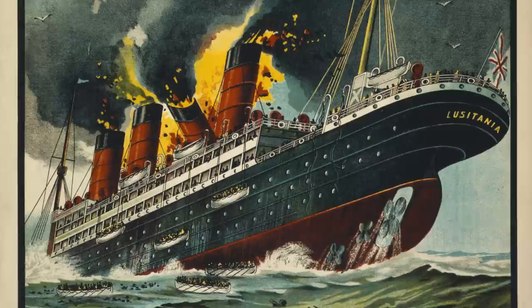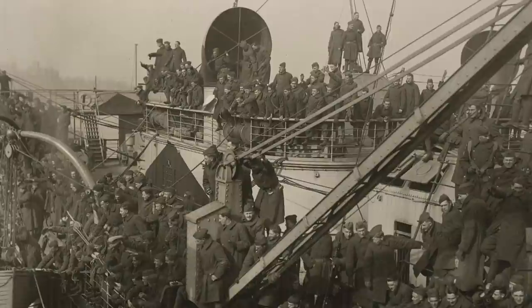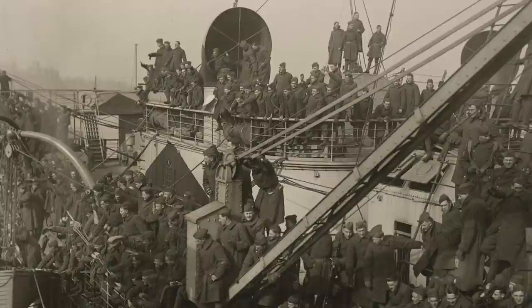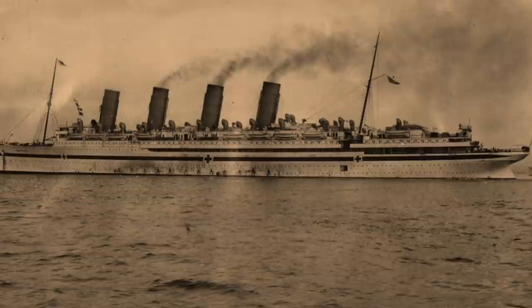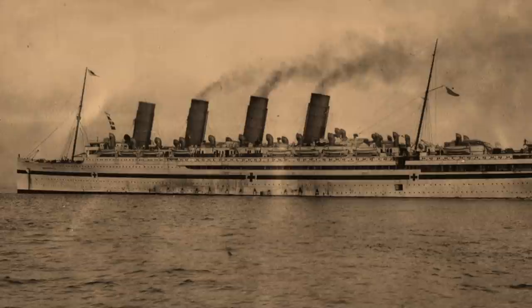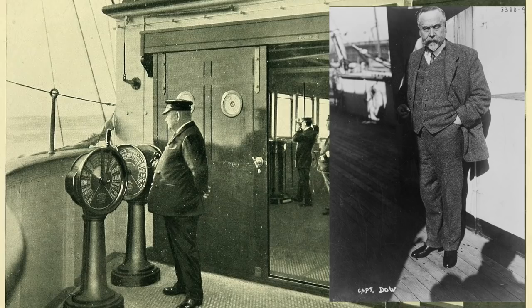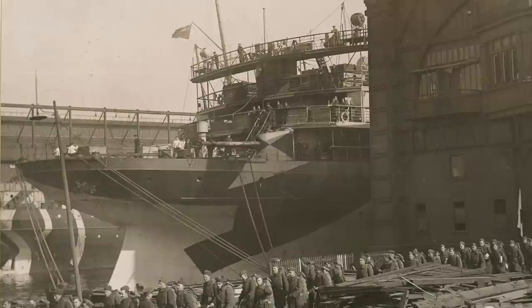As her sister was sinking, Mauritania was carrying her first load of troops to the warfront at Gallipoli. The Admiralty had found a use for her and all the requisitioned merchant ships. Instead of asking them to perform a task for which they were never designed — fighting — they were asked to do exactly what they were intended for: carry huge numbers of people swiftly and efficiently. Mauritania carried out this role effectively, transporting over 50,000 troops over the course of the war, and also briefly served as a hospital ship during the Gallipoli campaign. One of her captains, David Dow, even saved Mauritania from suffering the same fate as her sister when he spotted the telltale sign of a torpedo, ordered the helm hard to port, and avoided a fatal blow.